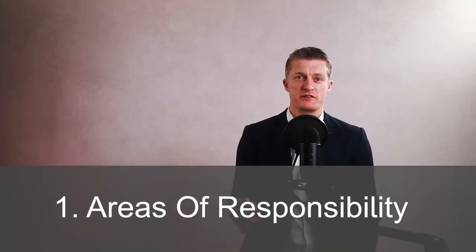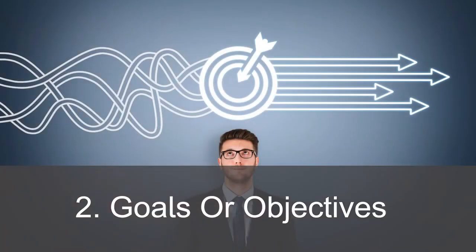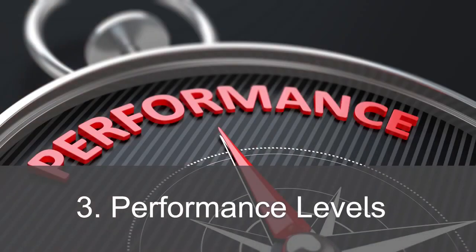Check firstly areas of responsibility, ensuring there are no overlaps. Secondly, goals or objectives. How goals for individuals, teams and departments might be causing conflict to arise between individuals. Thirdly, performance levels. Differing performance levels for those in similar roles could be causing fears or perceived as a threat, or in teams and bigger groups as well.